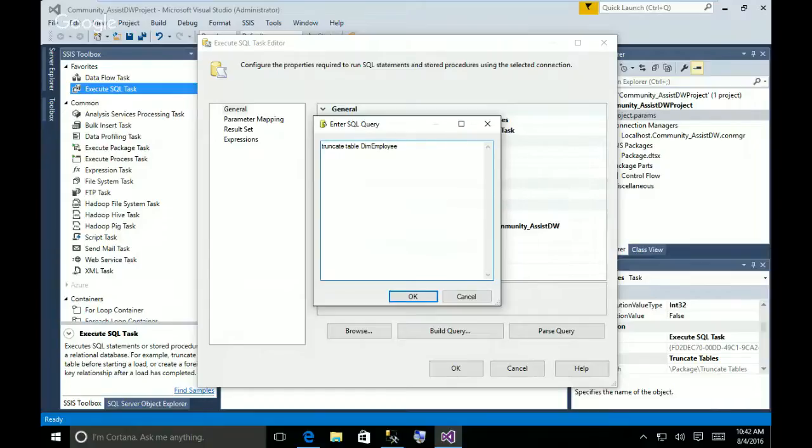You could truncate any of these, although you could do it in reverse order if you want, just to be careful. So you could start with fact grant, but it doesn't matter too much now that the foreign keys are dropped. Truncate table dim, what was the last one, date?